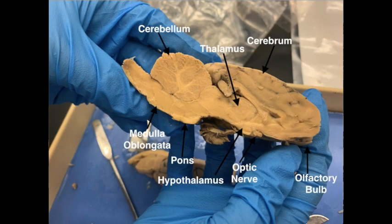Lastly, here is an interior lateral look at our sheep brain, where you can once again see a lot of the structures that we've talked about. You can also see the hypothalamus, which is the region of the forebrain that coordinates the autonomic nervous system as well as the activity of the pituitary gland. And you can also see the thalamus, which is responsible for relaying various sensory information.